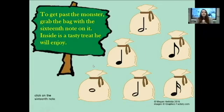So remember I told you a minute ago that when we break that note down, boom, boom, boom, boom, boom, boom, to one of its smallest links that it could be, okay? And that was the ka, because he was part of the tika tika. And when we separate him off by himself, we just get ka. All right, so which one is that? Tell me to stop when my mouse lands on the bag. Is it that one? That one, this one, that one, this one. It's that one! It's this one right here.